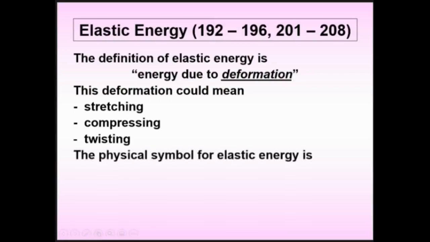So the physical symbol for elastic energy is, Junaid, you said it, E. By the way, we're also going to do electric energy, like the example I showed you yesterday. When we do electric energy, technically we still could use E, but actually no. Most of the books use E subscript elec. So for elastic energy, we use just E.